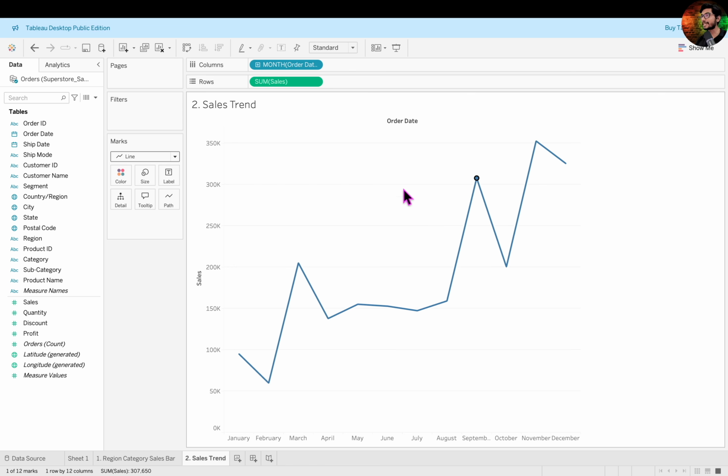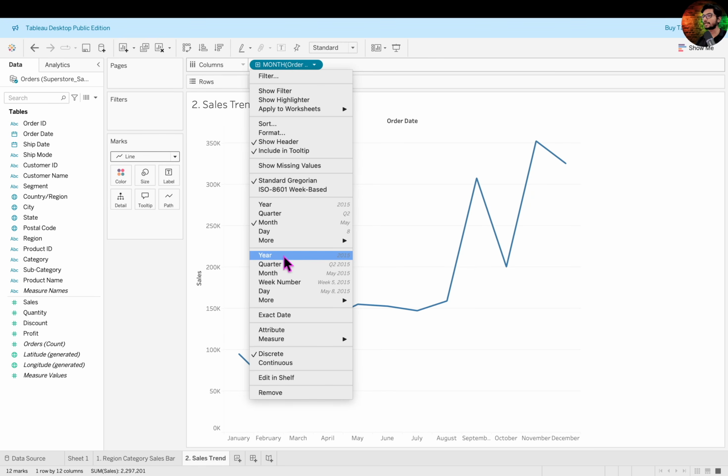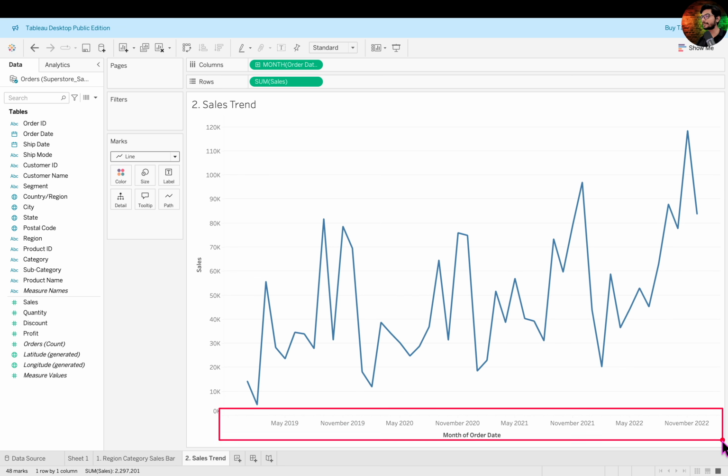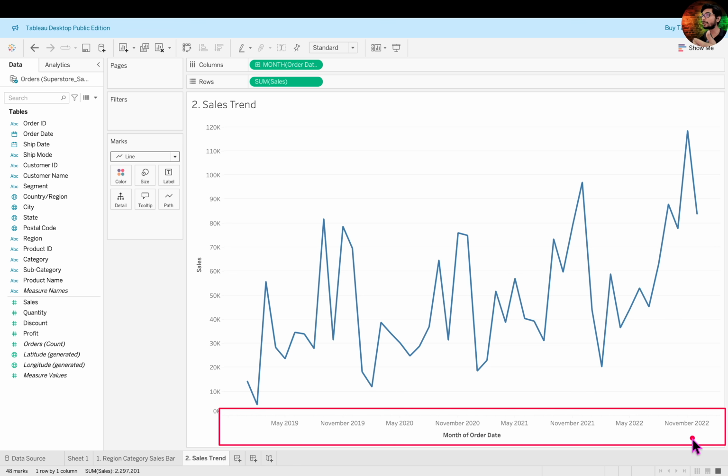So to get a full timeline, months with years, head to the order date drop down and under this horizontal bar where you see a format like May 2015, select this month from the list. Notice what happens? Now your x-axis becomes a continuous timeline showing month by month sales across all the years in sequence. Cool, this is much better.